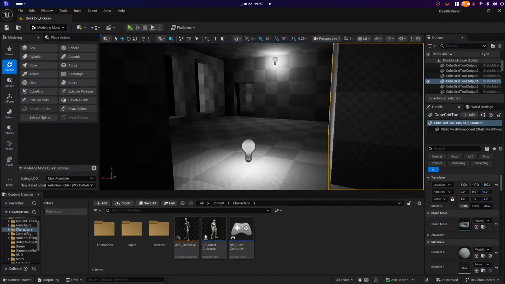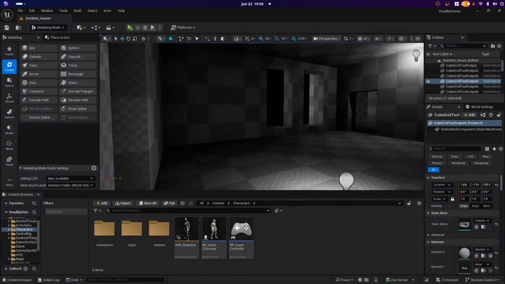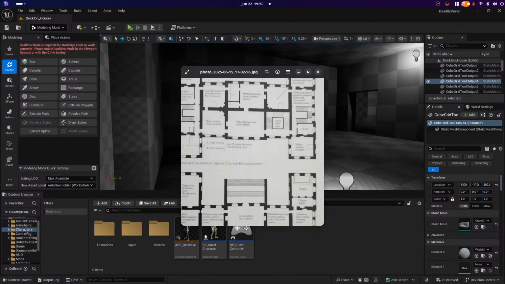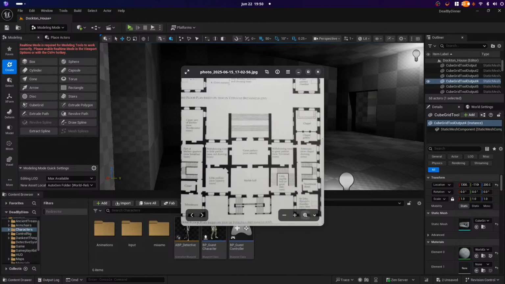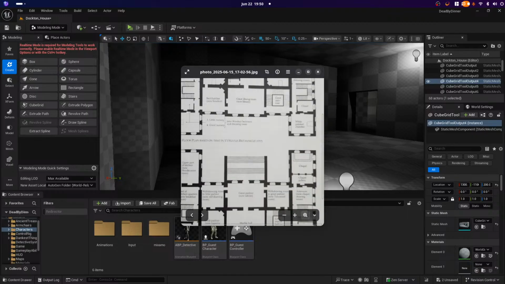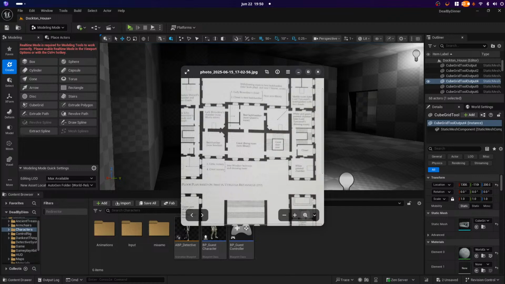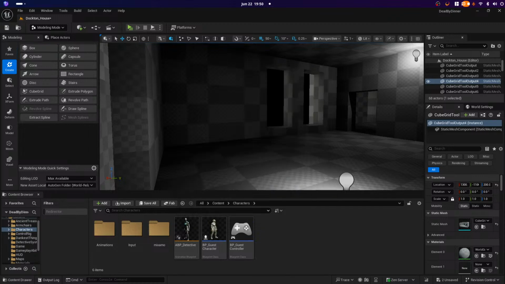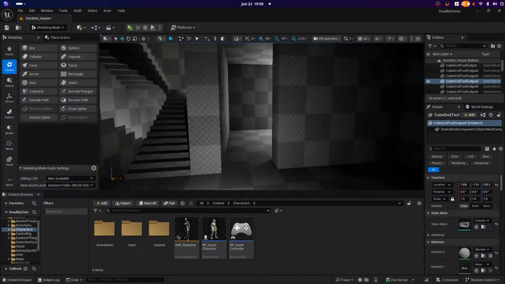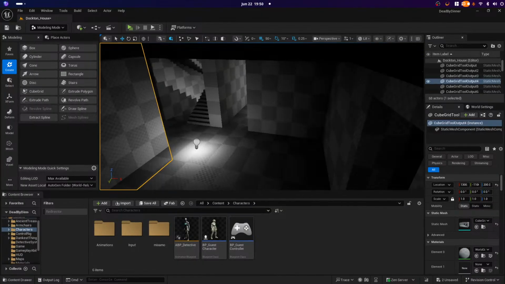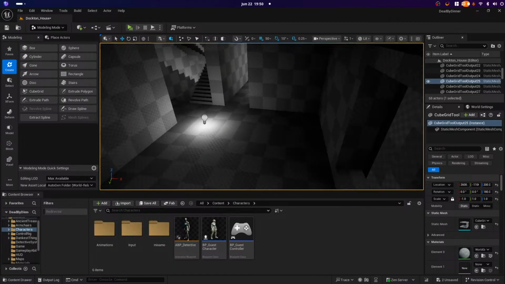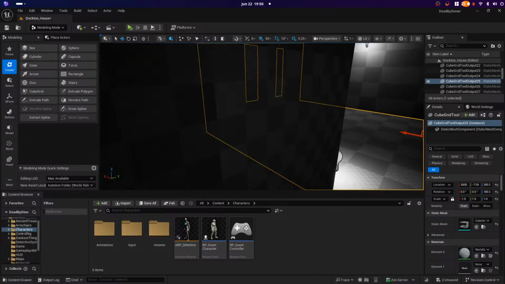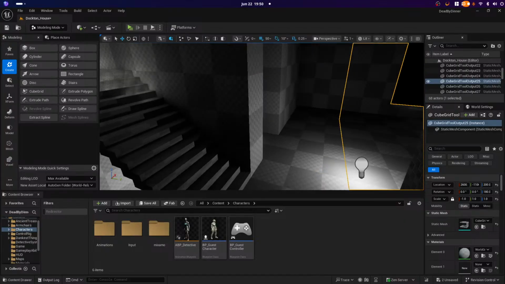Okay, so because this side is more operational, back up. This side's supposed to be operational. Both sides are supposed to be a little bit more closed off.